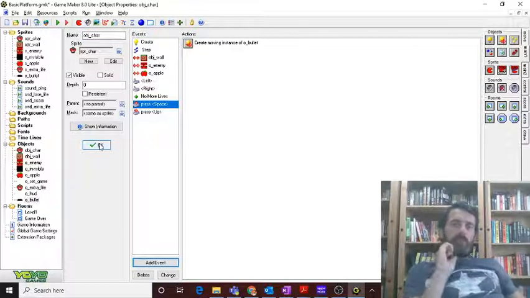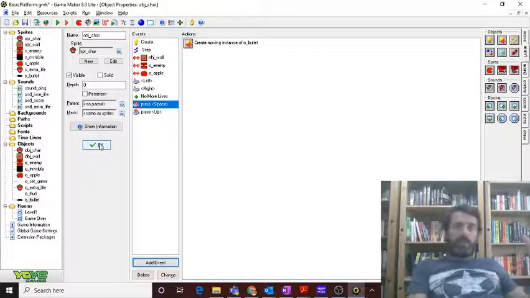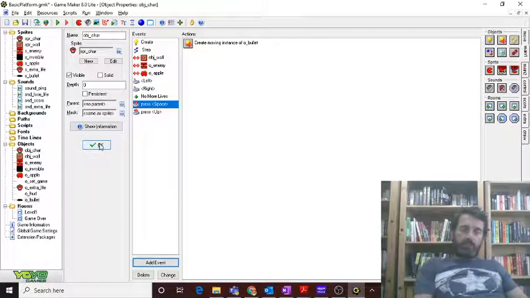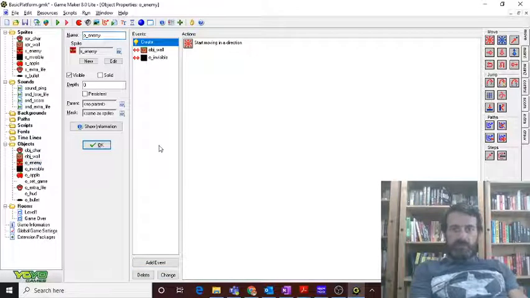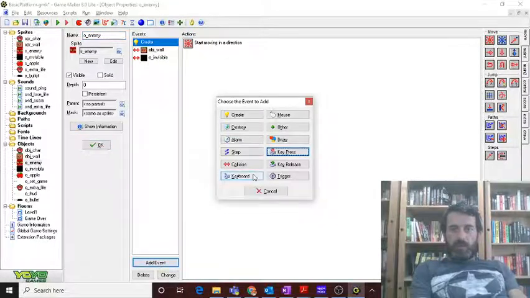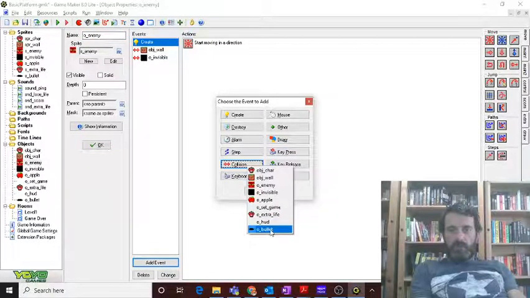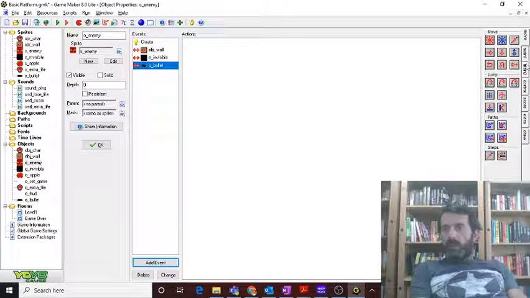So now I've got a bullet that when we hit space, it will know which way the character's facing, and it will shoot the bullet in that direction. So let's kill the enemies. In my enemy character, I'm going to add a collision event. What happens when you collide with a bullet? I want you to disappear.